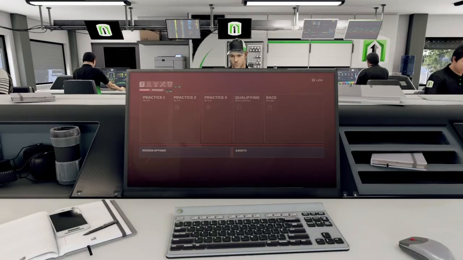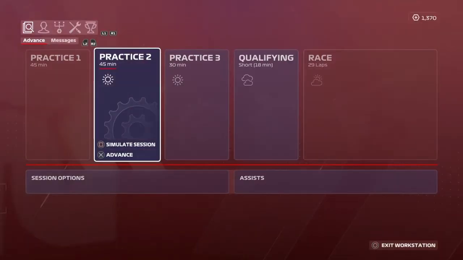So here we are then, back at the workstation. FP1 is done. Now advance into both FP2 and FP3 to try and get some more resource programs done. You can see we're up to 1,370, so a nice healthy amount already. I'm now going to do these 2 off camera. I'll be back with you before qualifying for a bit of a practice roundup, let you know how it's gone, what practice programs we managed to do, and if I've managed to find some more pace in the car.